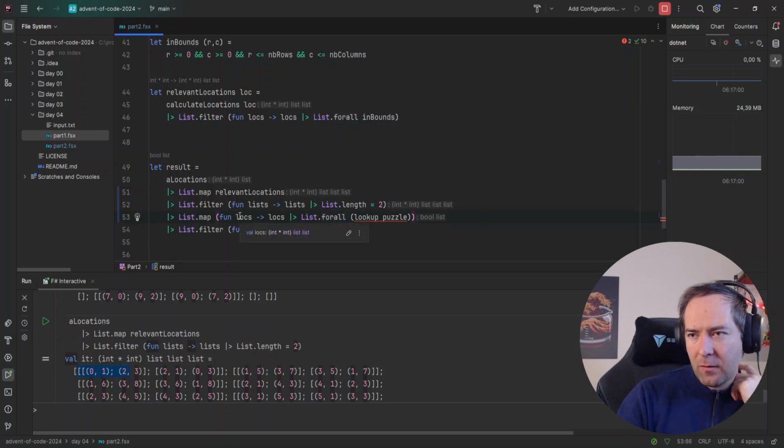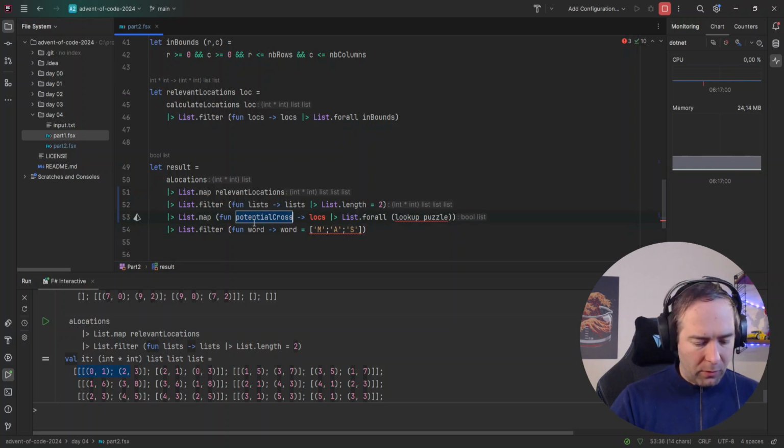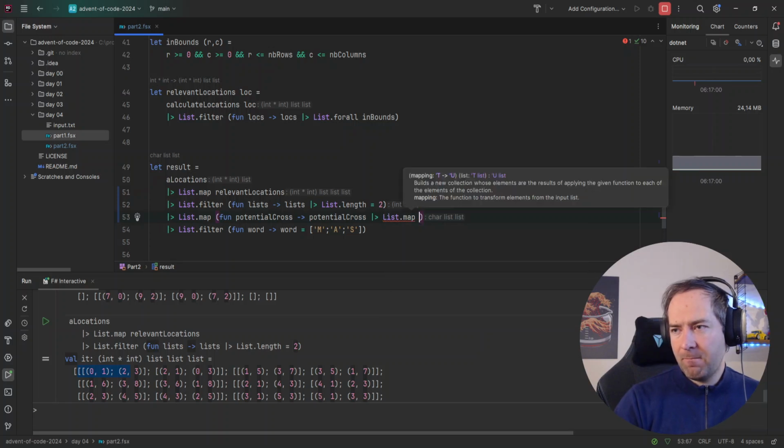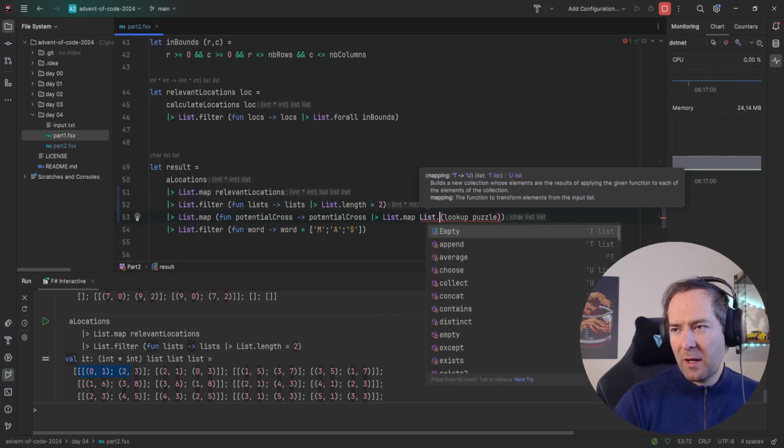So for every possible cross, we do both lookups. So let's just do a list.map, a list of map dot list of map.